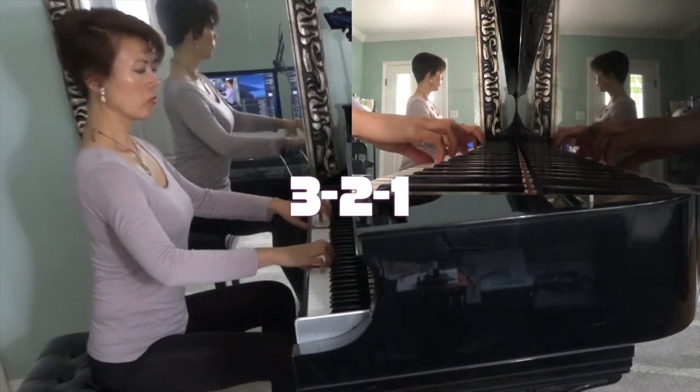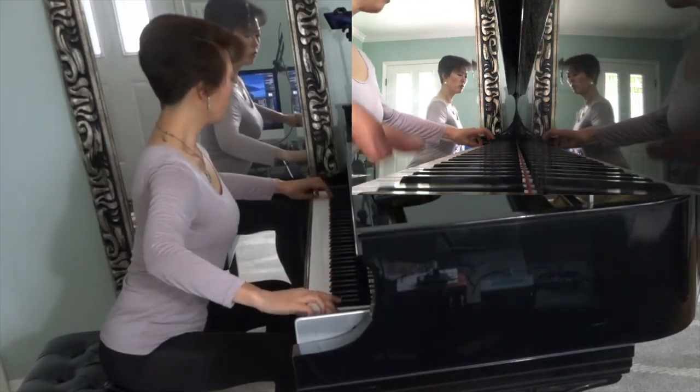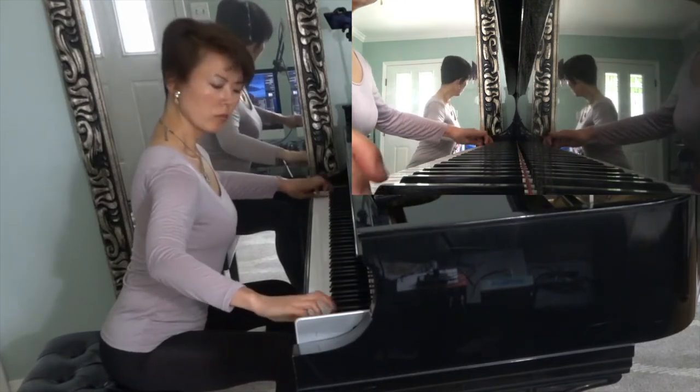Then, 3, 2, and 1. This is pretty much a straight chromatic scale. I do it just to balance my 3, 4, 5 chromatic scale.